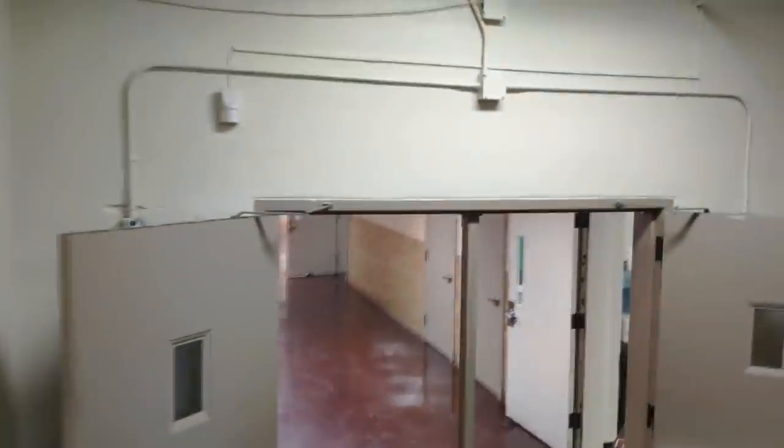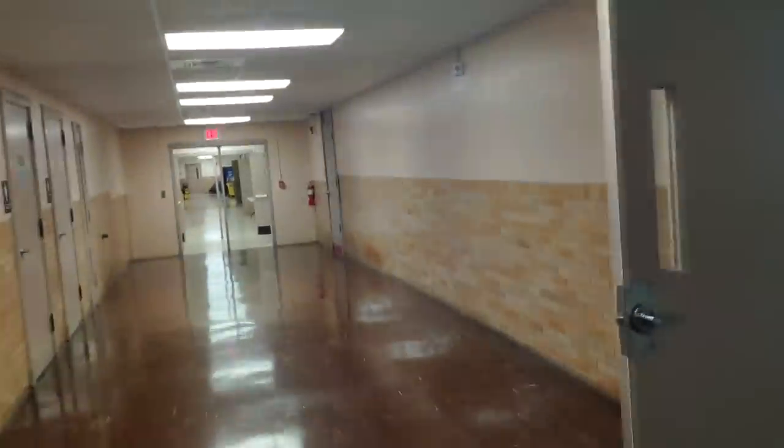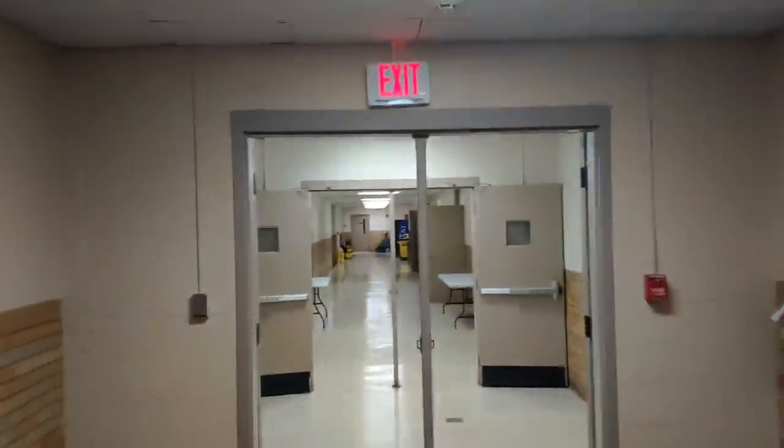I'm going in first person mode. Hello, American walls and American chairs. I've just got in, and there is an exit sign, that's promising.